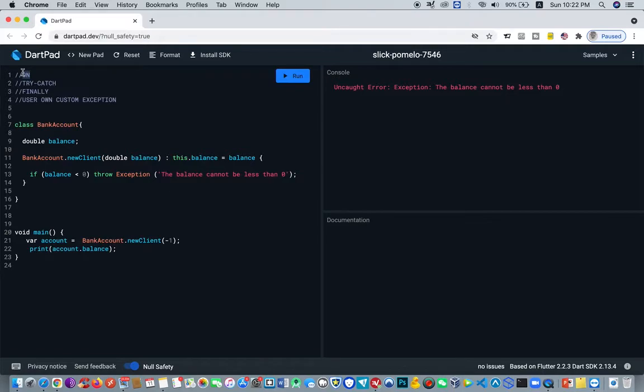Okay. So let's say we want to do a customized exception handler. With this same code above, we're going to implement the custom one beneath. So beneath our main we have a new class, and that class is going to be the customized exception for us. For example, I'm going to name this ZeroBalanceException.